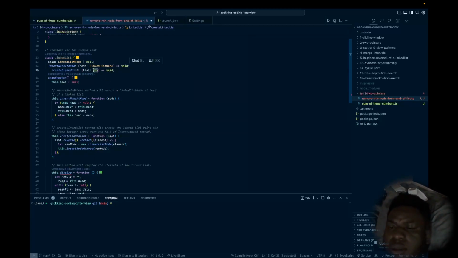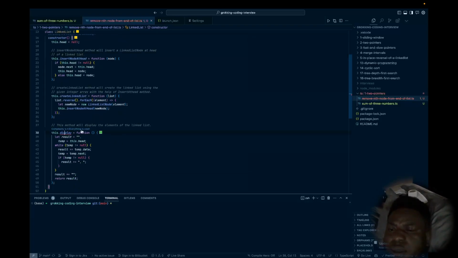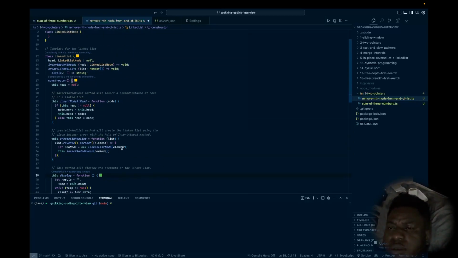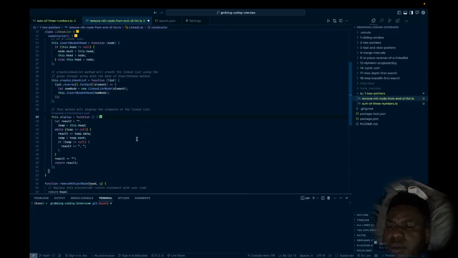List is, so it's an array of numbers that looks like this. It's a number array. And what else is weeping? This is weeping, gnashing teeth. Display is a function. Doesn't take anything. Returns a string. Awesome. I think TypeScript is not crying anymore. Yay.